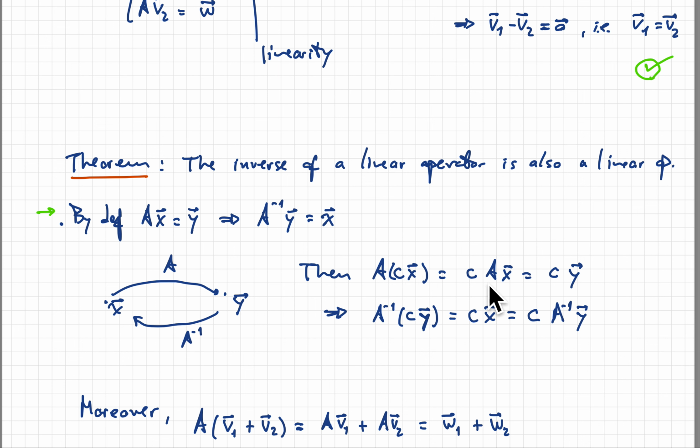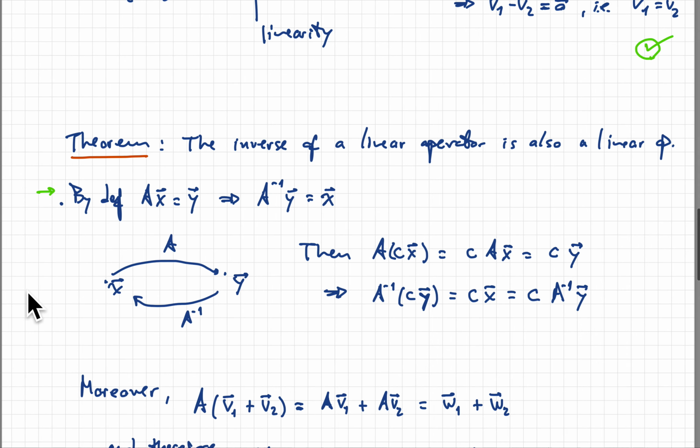By this equation here, the inverse applied to C times Y has to be this input here, that's C times X. And by this identity here, that AX is equal to Y, we can replace X by A inverse times Y. And so the effect of this chain of identities is simply that A inverse applied to C times Y is C times A inverse applied to Y. So the C goes right through the operator. And so the operator A inverse is at least linear in that sense. If you have a constant multiplied by your vector, then that constant goes right through your operator, as you see here.